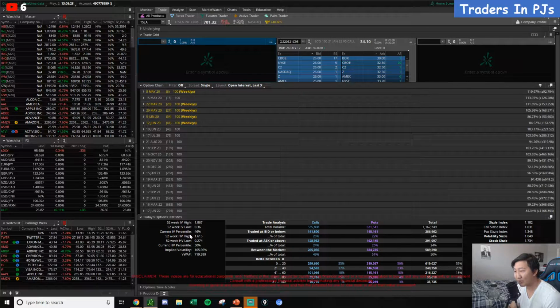And so let's look at some of the numbers that they're showing. The main things I would want you to pay attention to is IV percentile. We'll cover this in an options trading video in the future. And then also the current implied volatility. And maybe we'll talk about VWAP in the future. I don't really use it, but we can touch on it.